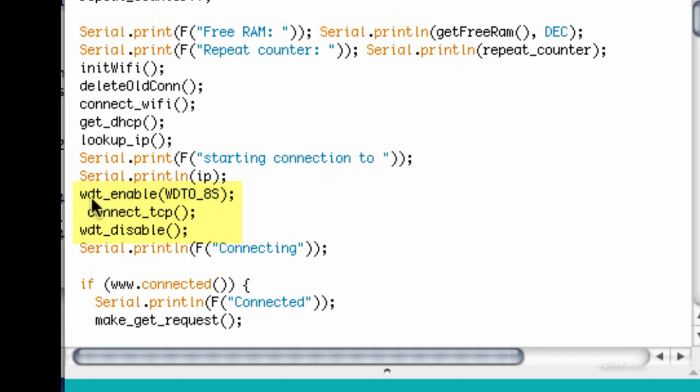That's what WDT stands for, watchdog timer. A watchdog timer looks at situations where the Arduino becomes unresponsive. So, for example, there is no heartbeat, as it's called. A heartbeat indicates that the Arduino is running normally. If the watchdog does not detect the heartbeat or any functionality, then it would reset it.